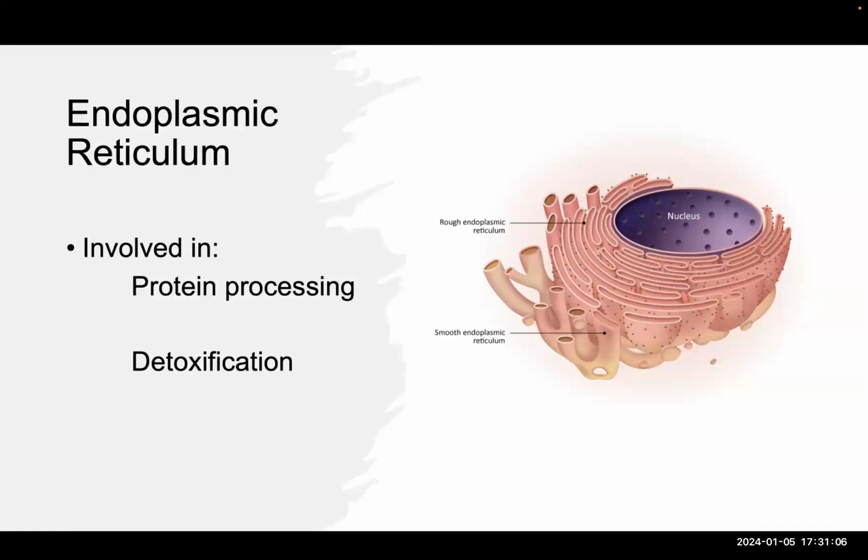The endoplasmic reticulum is where your body is able to eliminate some toxic compounds. Maybe something that you ate had some pesticides or preservatives in it, or maybe something that you were exposed to, you breathed it in and it got into your bloodstream. The ER has some special enzymes that can detoxify it. So a lot of different things can help clean up your body.